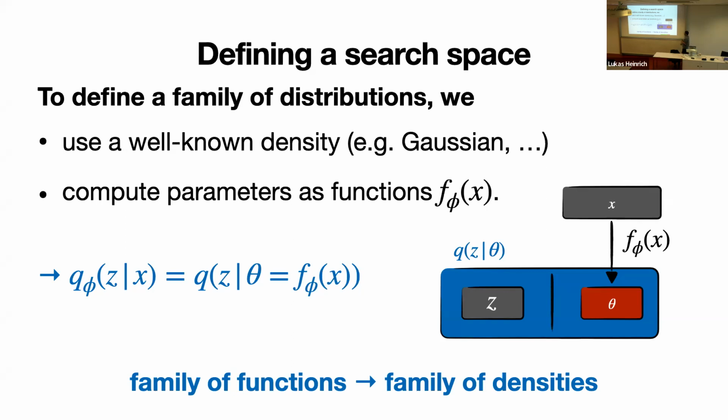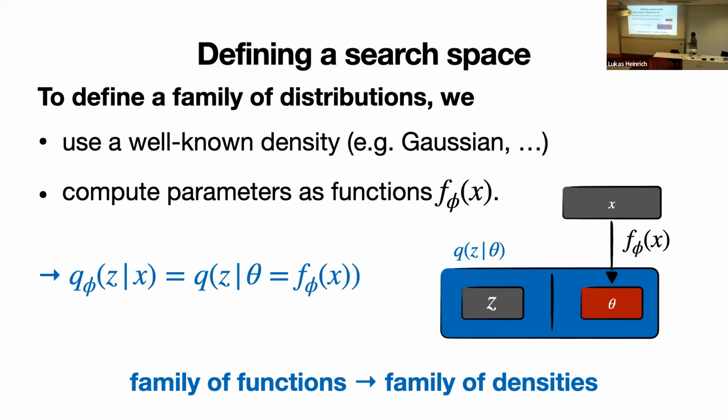And so the way that we do our family of distributions is we just pick a family like Gaussians, and then we say, okay, the parameters are going to be functions of the data. And then this will basically implicitly implement a family of Q of Z given X, in the sense that we say, okay, Q of Z given, and then the parameters of this particular distribution, Gaussians or Bernoulli or whatever, they're going to be functions of X. So in some sense, it's a family of distributions that are conditioned on X, but they're conditioned through this additional function, how we map the data into parameters of this particular type of distribution.